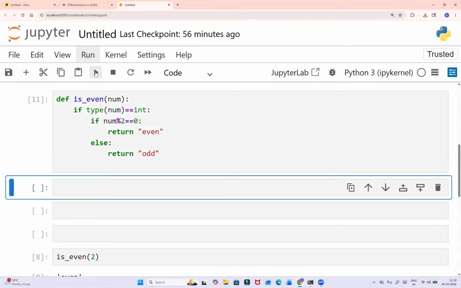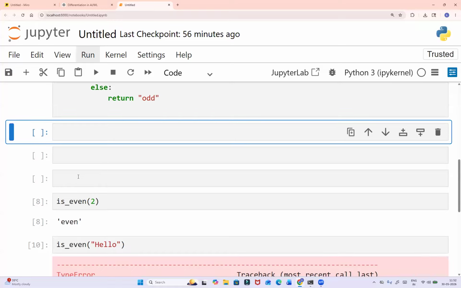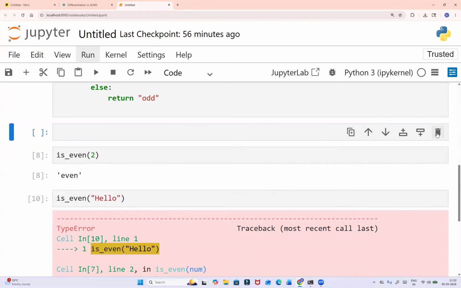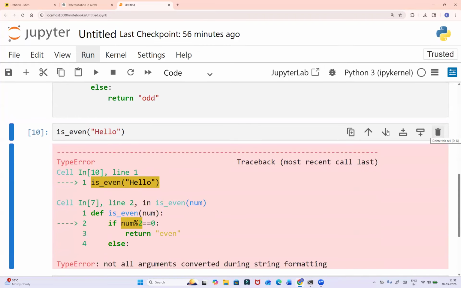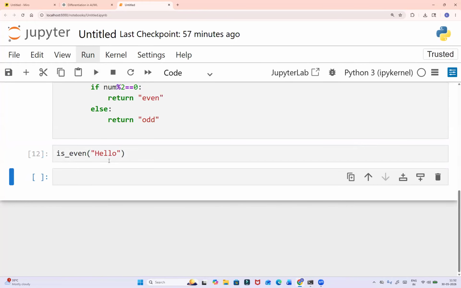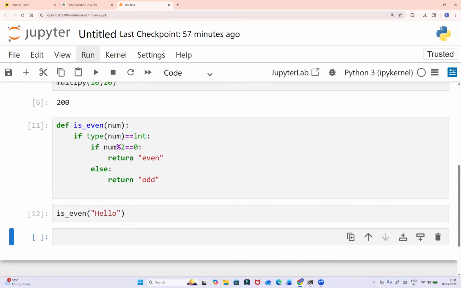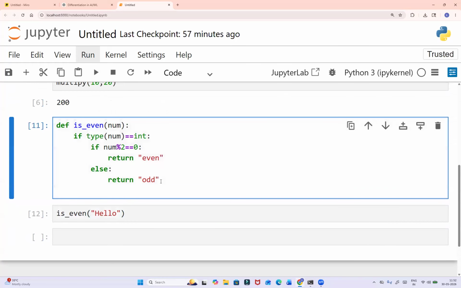Let me run this. I'll delete these. But now also, what is happening? It is not printing even or odd because it did not go inside this.